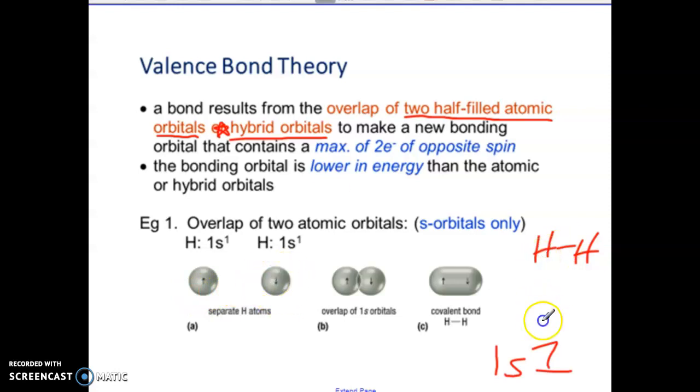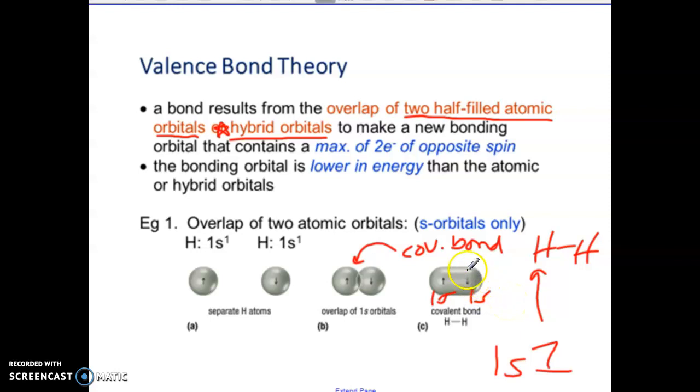One's coming from this hydrogen, and this is exactly the same thing, but of course a different electron. When these two orbitals overlap, this creates a covalent bond. The electrons that were separated can now spend their time in both of those orbitals since they have an overlap. This picture is just showing the two spaces overlapping. It looks like a big blob of space, but keep in mind, it's two 1s orbitals overlapping with one another.